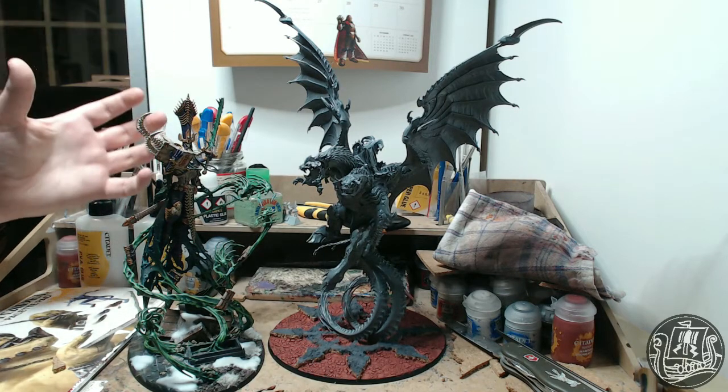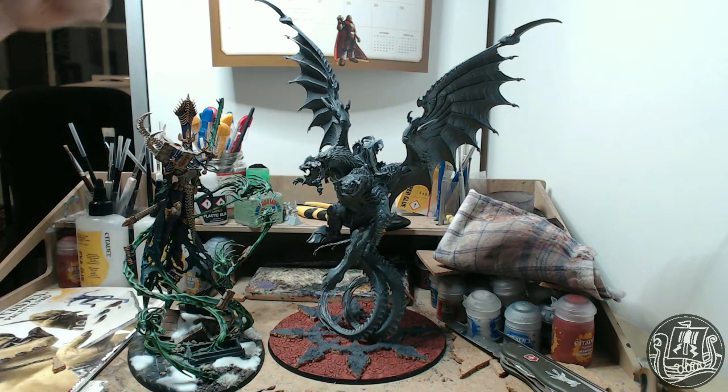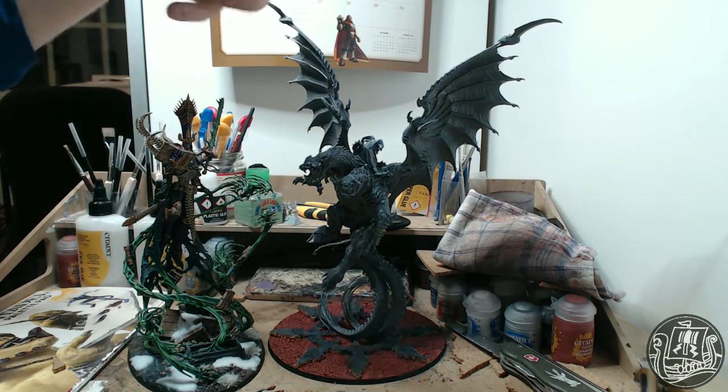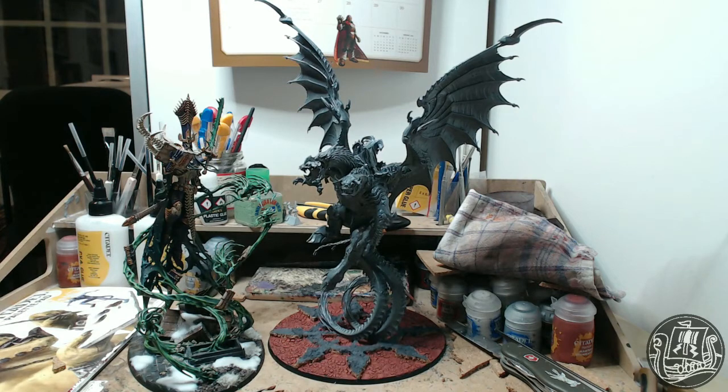Like, Nagash is the god of death. When you die, this guy is whose realm you're staying at. This is just some regular human. He's not even a demon. And I just love that he's that big.